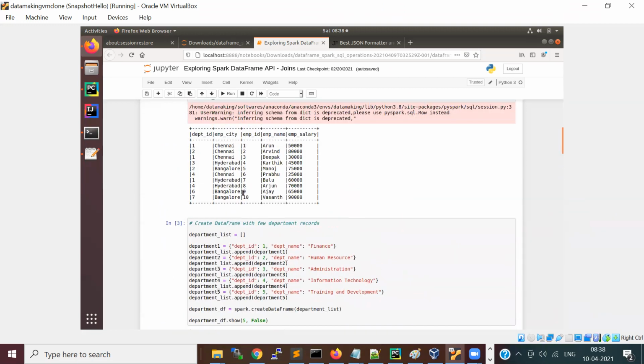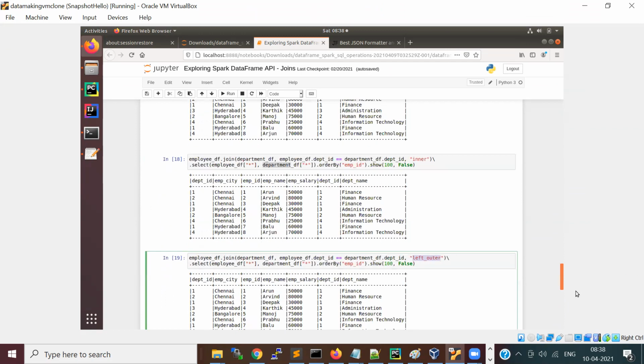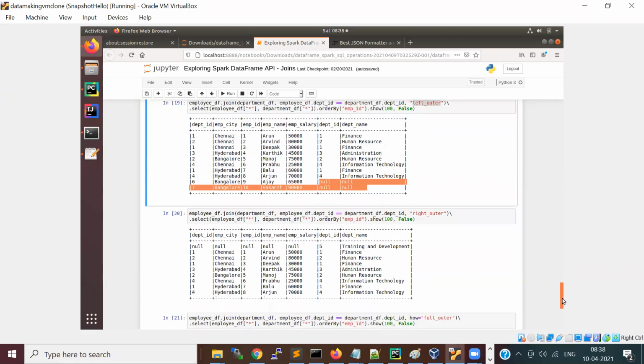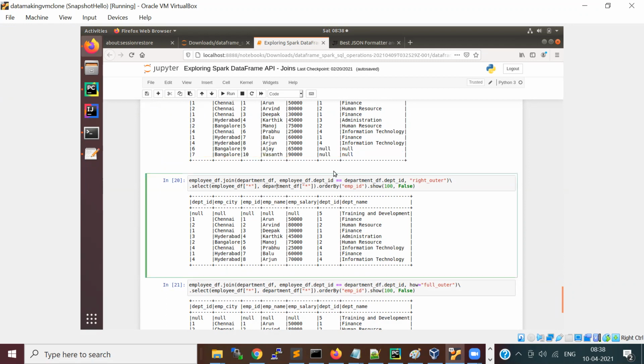If you look at Ajay and Vasant, they have department ID as 6 and 7, which does not have a department. So that's why it is showing as null here. Okay, so I hope this is fine. It's typical RDBMS functionality, but how you express it in the data frame operation is going to be different.